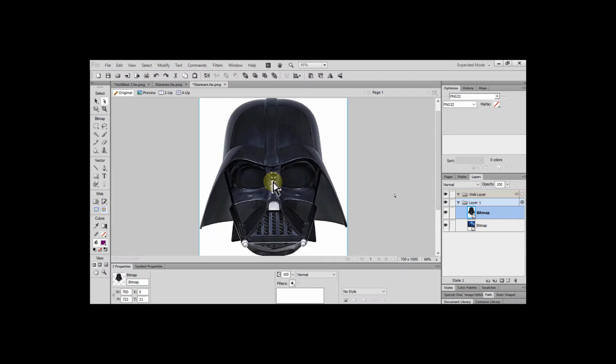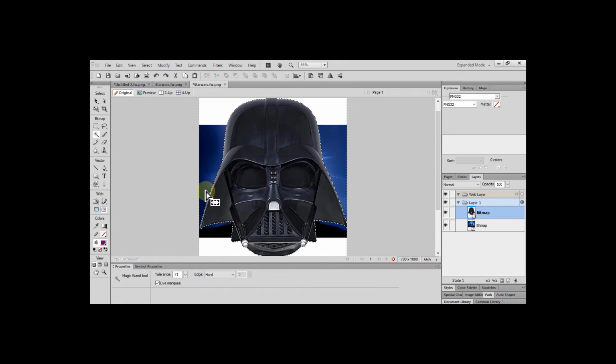Okay, so first thing I need to do is select the outline of this. Now I've chosen an image which has a simple, single colour background, which allows me, for ease of use, to use the magic wand tool. So I can click on there and then press delete. I'm just going to up the tolerance a little bit just to make sure I get a nice clean cut on it, and then press delete like that. So you can see that the image below has now started to become visible in the background.